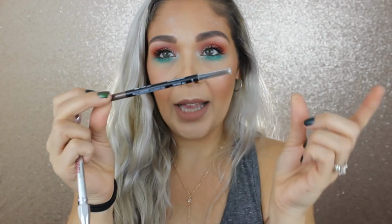But anyways, I like the packaging. I think it's really nice. I feel like that's kind of what you're paying for. Like, look at this packaging compared to this other one, which is just very, very cheap plasticky packaging. This one's very, very luxe. So I feel like that's kind of what you're paying for. Of course, you're paying for the name brand of Benefit, but I did use this up very quickly, and so that makes me feel like, would I really want to spend the money on the cost of this when it goes so fast? I don't like that, but I do really like this brow pencil a lot.